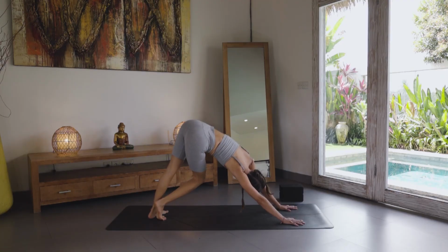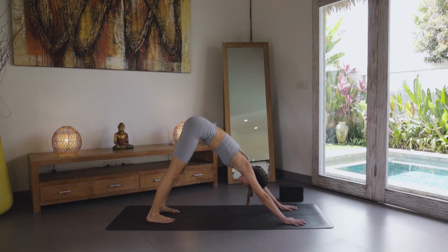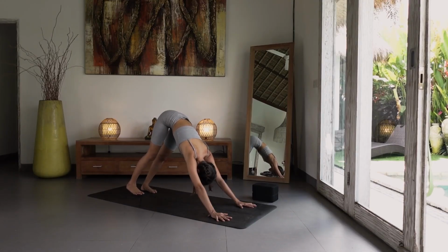3 more breaths of your own personal Ardha Mukha Svanasana. 2, inhale. Exhale. Breathe in. Breathe out. Walk your feet together.